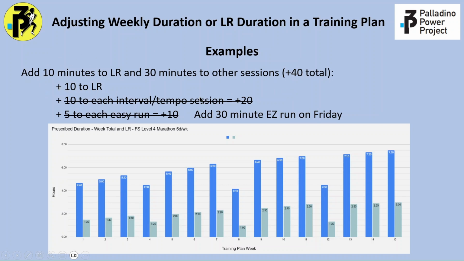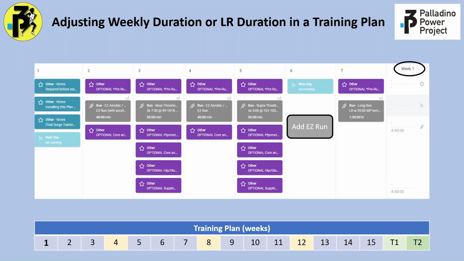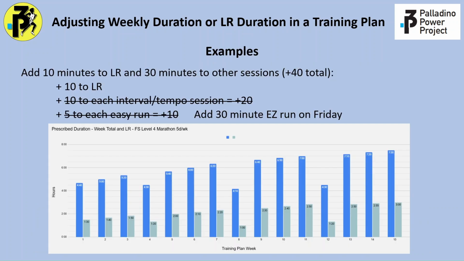which we've already shown in this slide. But now you're going to add that 30-minute easy run on a Friday for 1 week. Well, that means you get rid of these, keep the long run progressions. We've got to keep those progressions, but you're going to subtract that because you've added the 30 minutes here. That way the progressions are kept intact. So it's either you're adding a modest easy run and you do it every week, or if you're periodically adding an easy run, then you subtract from the other ones and add that 30 minutes on that open day.